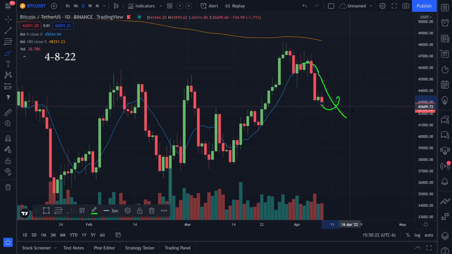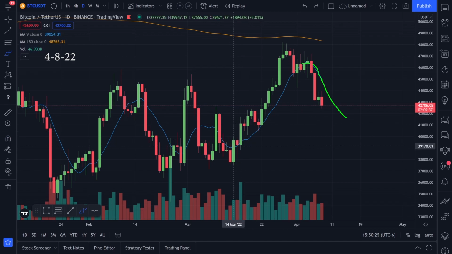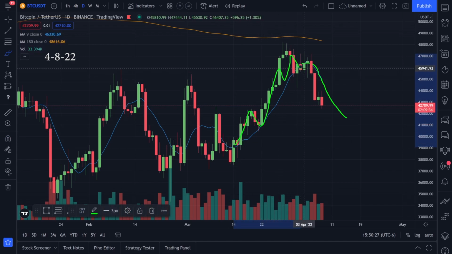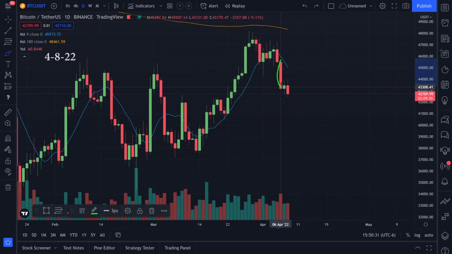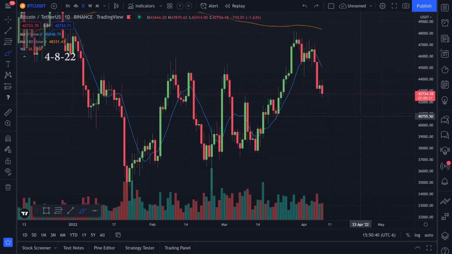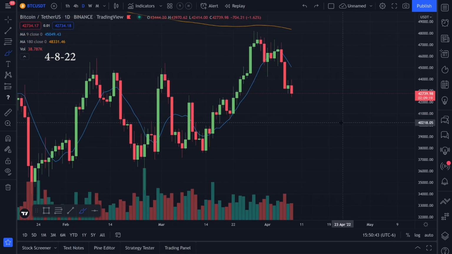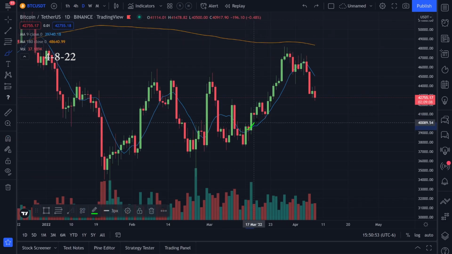Once we break through it, then we can start looking at how we are getting bounces on it to the upside, as opposed to getting bounces on it to the downside, or getting resistance on it. When we're above it, we can get support on it. When we break below it, then we get resistance on it. That's one of the signals that I use. Basically, being below it is bearish and being above it is bullish. So like I said, I want to see the 9 moving average get closer to the price, so we'll have an easier time breaking through it, something like that.